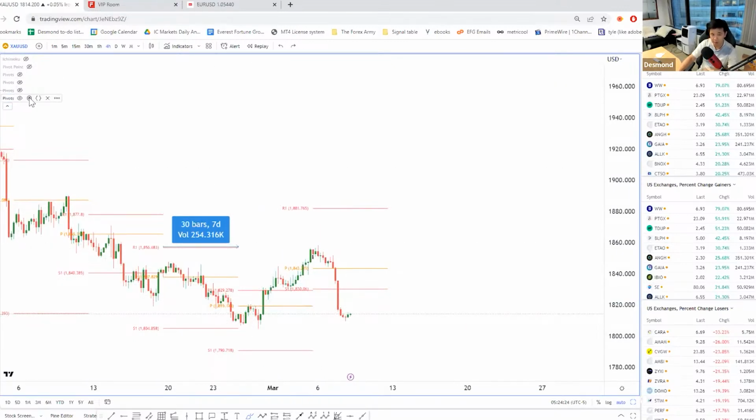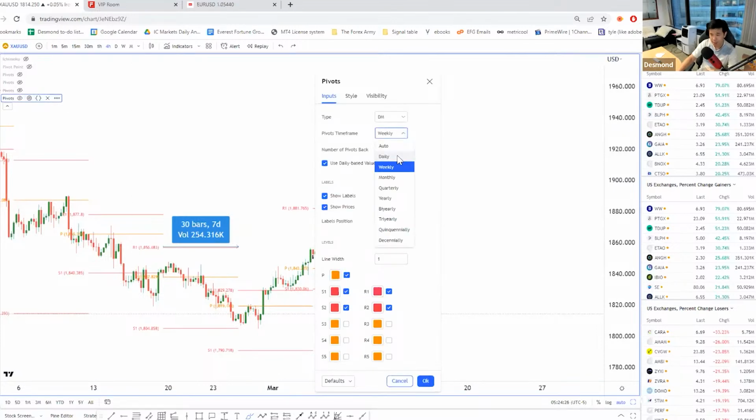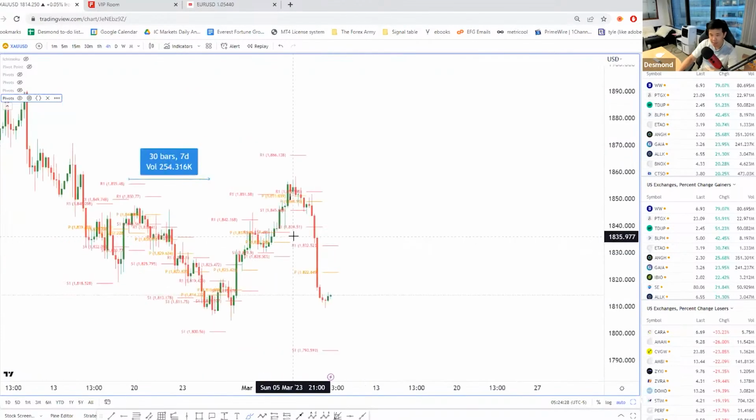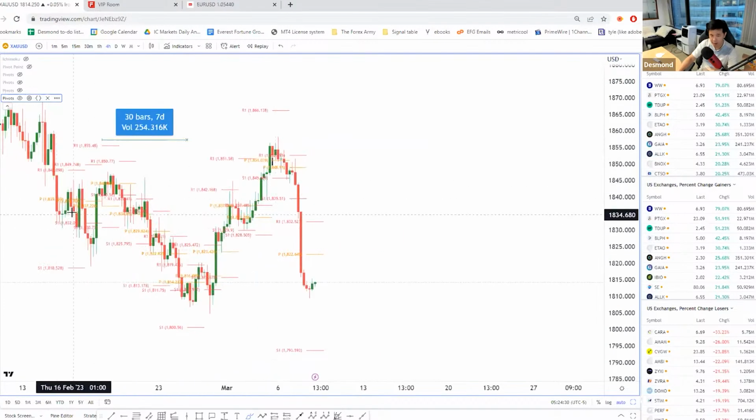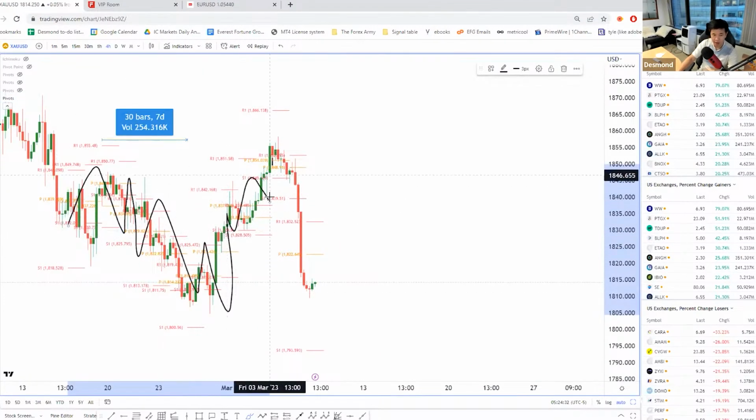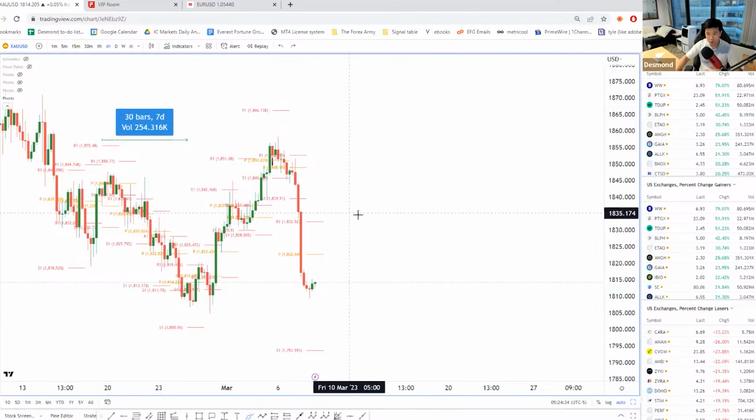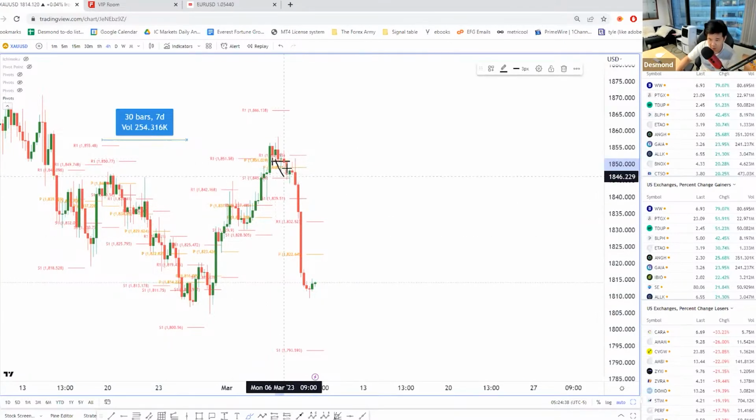Because on the flip side, if I were to use the daily time frame, you notice that this is too messy, right? There's so much resistance back and forth everywhere. The pivot point can be formed over here, but you barely have enough time before the next pivot point is formed. Okay, so that is the danger of using the wrong pivot point time frame based on the chart that you are analyzing.